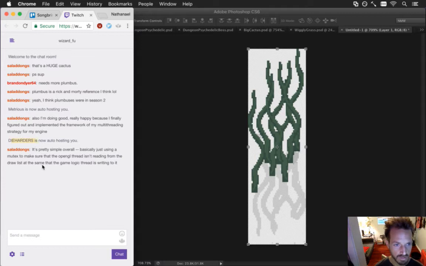Thanks, Dieharders. Using a mutex, make sure the OpenGL thread isn't reading from the draw list at the same time the game logic is writing to it. Okay, cool. So that's right. That's the only thing that has to be shared, basically.